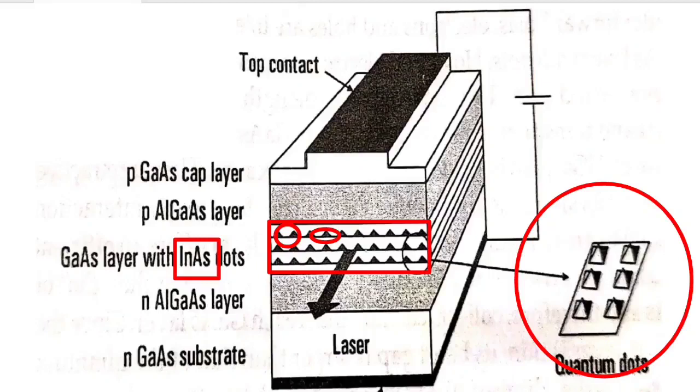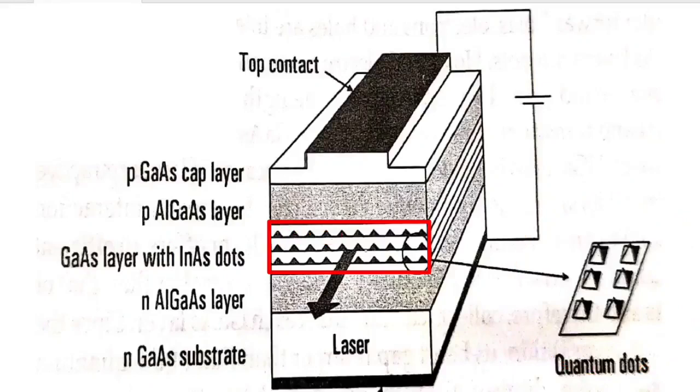When you add a different material to the gallium arsenide - indium arsenide quantum dot is another material when compared with gallium arsenide. When you implant these indium arsenide quantum dots to the gallium arsenide, based on the mismatch of crystal lattice there will be a strain. The quantum dots will experience a strain. Typically the strains can be elongation type or compression type. Based on this strain the mobility of electrons increases. That is an advantage here.